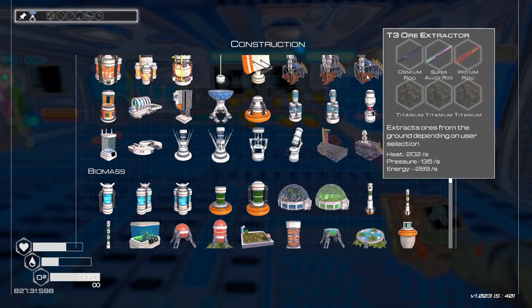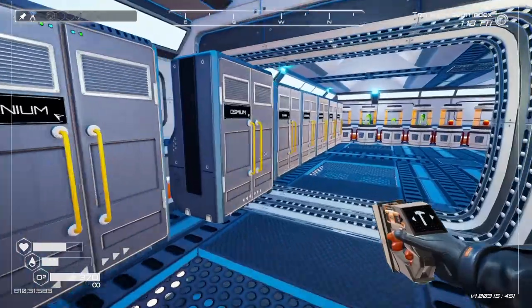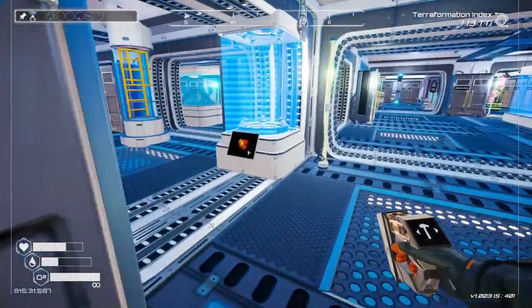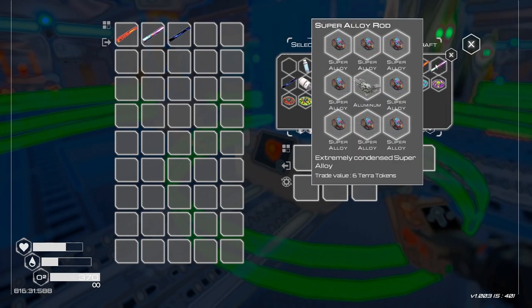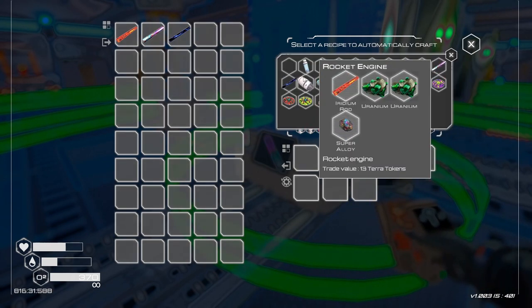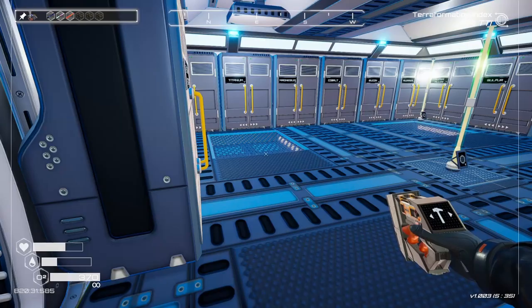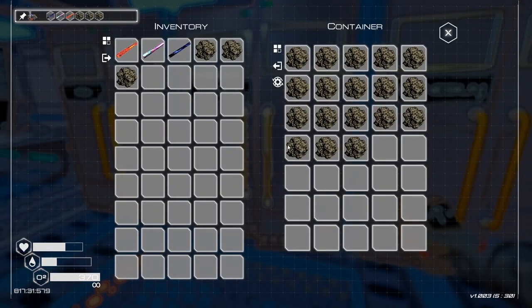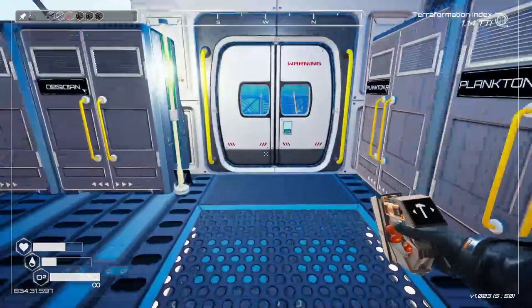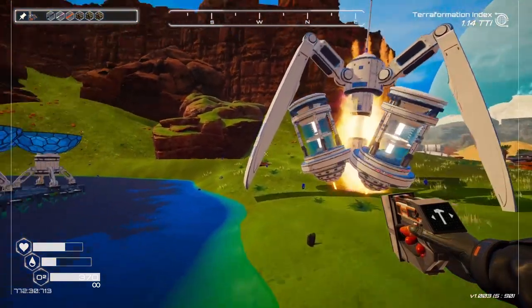This guy, osmium, superalloy, iridium. Real fast, I need you to make me some of this because that guy's filled up. Good. Continue. Thank you. Tier 3 miner. 3 of these guys. Running out of titanium. Unexpected. Very unexpected. Well, the zeolite.